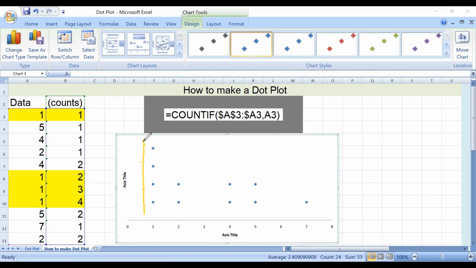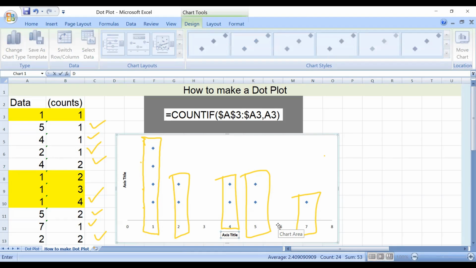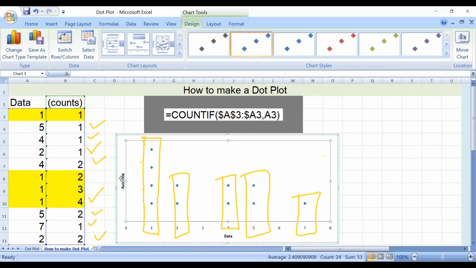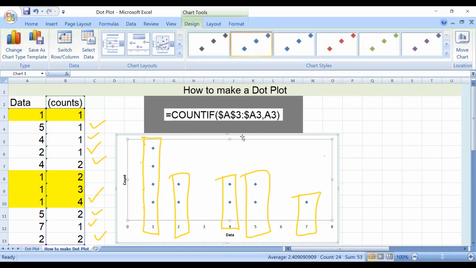Well, our dot plot is stacking up the values accordingly. There's all of our 4 ones. We're going to have 2 2s, 1 2. We have no 3s. We have 2 4s. There it is, 1 4, 2 4. We have our 2 5s. There's our first 5, our second 5, and our single 7. And everything else is just we alter to whatever we want. We can label our horizontal axis as data and our vertical axis as count. If we feel like it, we can also add in a title.